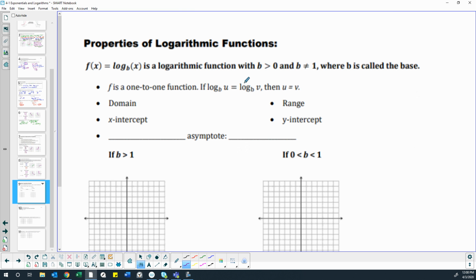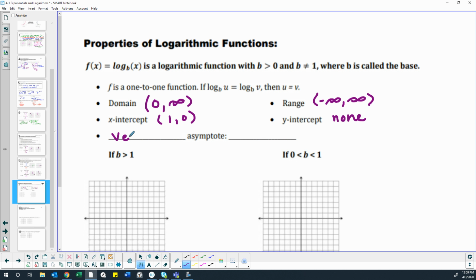All right, let's look at properties of logarithmic functions really fast. So we've got our domain, which is from 0 to infinity instead of negative infinity to infinity. The range is now from negative infinity to infinity. Remember, because these are inverses, they're just trading the domain and range. Everything's trading from the exponentials. There is now an x-intercept, and it's going to typically be at 1, 0, because anything to the 0 power is 1. And we'll have an asymptote at the y-axis, so there's no y-intercept.